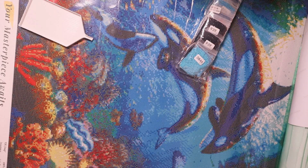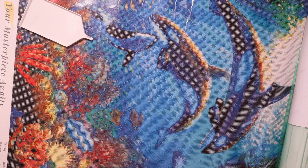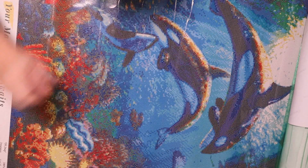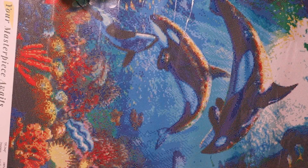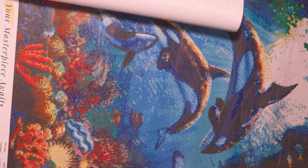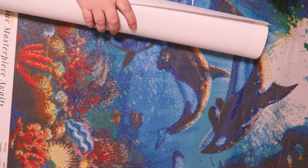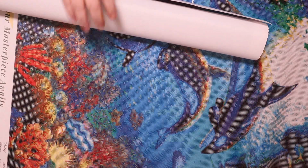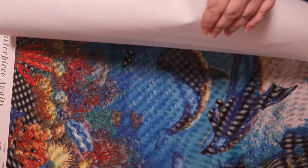Okay, so I'm going to put the toolkit there, and we're going to move the drills there. Put that away. Now, the reason why I have the older kit is I want to show you the difference between the first release and the new charted canvas. I think I got the right canvas. Yes. All right.